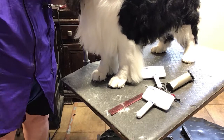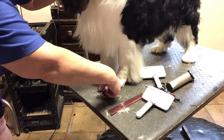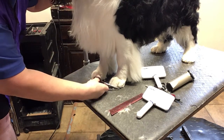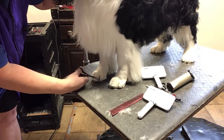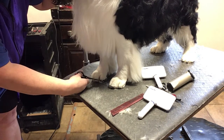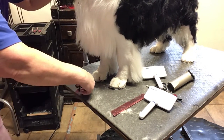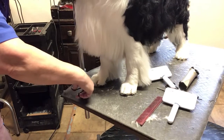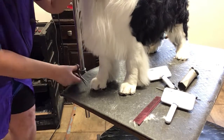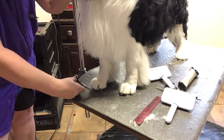You can see on him I've exposed the nail a little bit, which is perfectly fine. I didn't dremel him before I did this, so really if I dremeled him at this point, most of that would go away. If you go in and watch my 'How to Work the Toenails Back' tape on the YouTube channel, you will see how quick and easy you can get that nail back anyway.